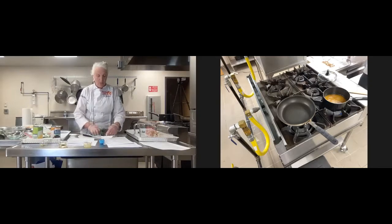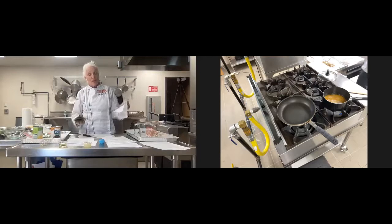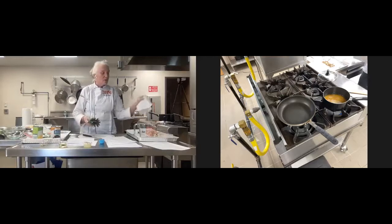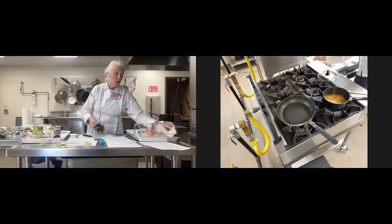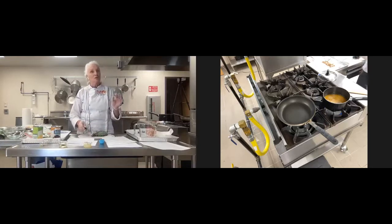Always wash fresh vegetables simply because they can pick up dirt and grit in the garden, but always wash vegetables that come from the grocery store because they have traveled a long way to get to where they're being used. That's the beauty of buying things local, is you pretty much know who's growing your food, and it travels a whole lot less far. It is much more fresh.